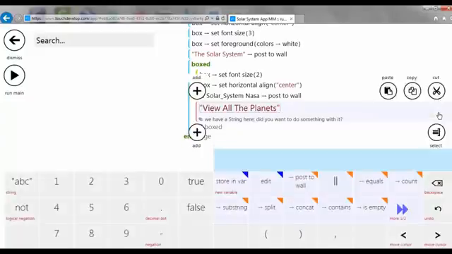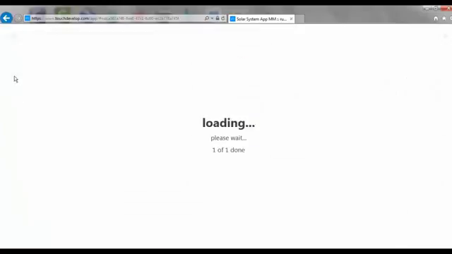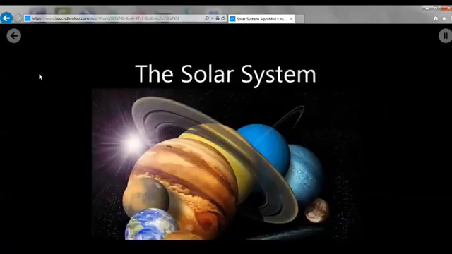Tick the button, and again you have to post it to the wall. Post to the wall. And this is the subtitle. Let's run our code. As you can see, we've got the original title and we've got the solar system, and underneath we have the title.